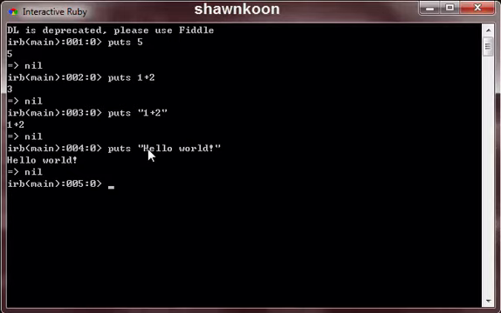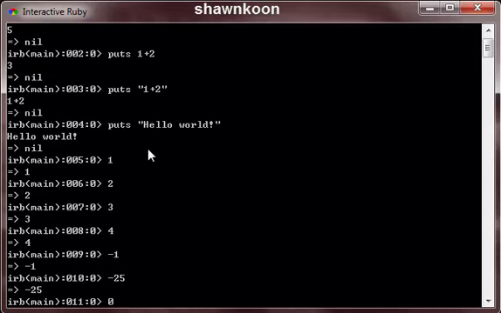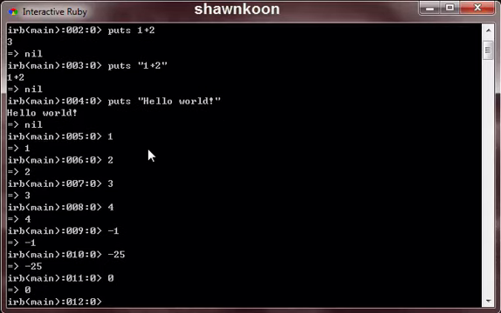Okay, so the next thing we have to go over is the difference between an integer and a float. Integers are whole numbers that we always see in real life. So for example, 1, 2, 3, 4, -1, -2, -25 or 0. These are whole numbers and we call these integers. And floats are the decimal numbers.